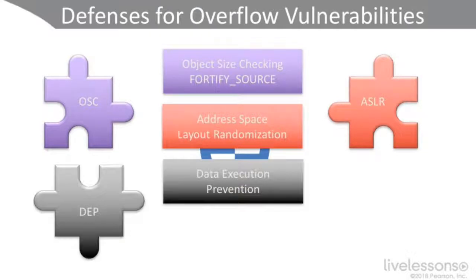And then the third feature that you may see is data execution prevention. Since we were jumping into the stack before, if we were executing the stack, that's really not something that a process normally does. It doesn't really run from the stack. So unless you specifically tell the operating system to make the stack executable, it will be blocked by the processor's memory management unit from allowing that part of memory to be executable. One of the ways of working around data execution prevention is something called return-oriented programming, where you use existing code in what are called gadgets to actually run the code that you want. You're reusing the program against itself.